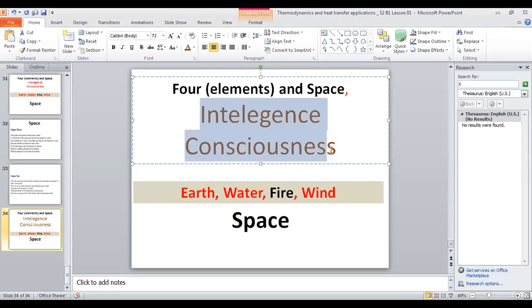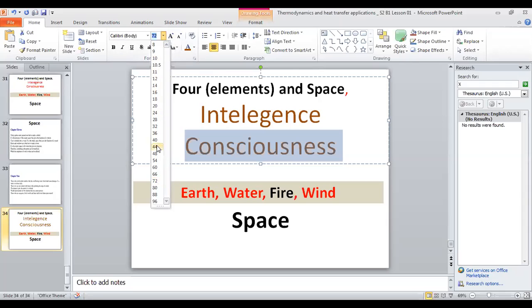This may go together. But here the more prominent is the consciousness. So this helps for the intelligence as well. Without consciousness, you may not have the intelligence. So this is the other thing.